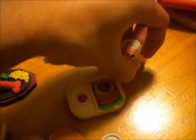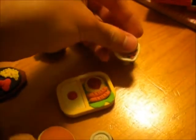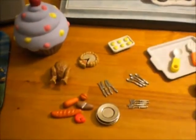And then we have a little bit of instant ramen. You actually open it up, open it up, it has a little ramen in there. Yeah, so this is the erasers and the random food toys.